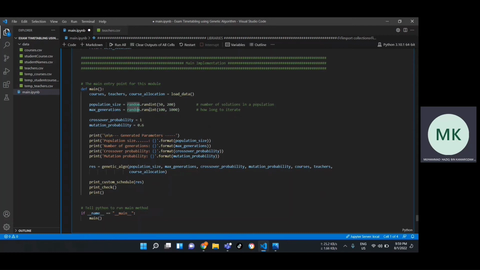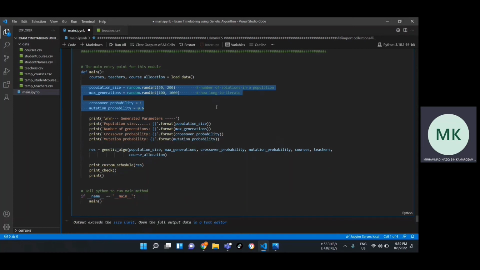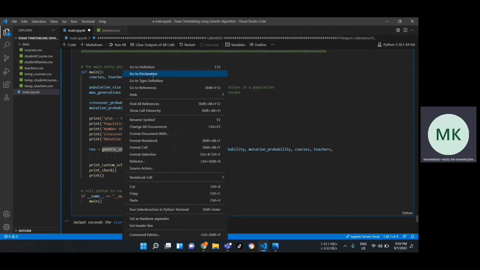So max generation is also random, and crossover probability is 1, mutation rate is 0.6, and then the print function just prints the numbers that are generated in this line, and then all of these values we will be passing to the genetic algo. We will go to the genetic algo.